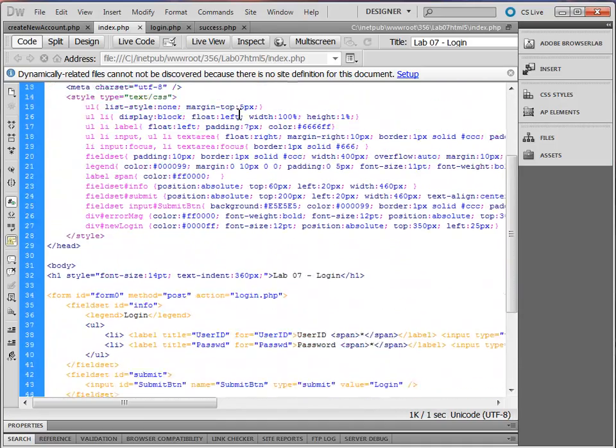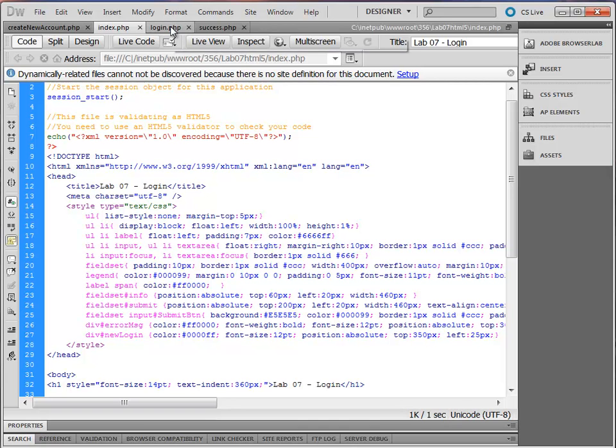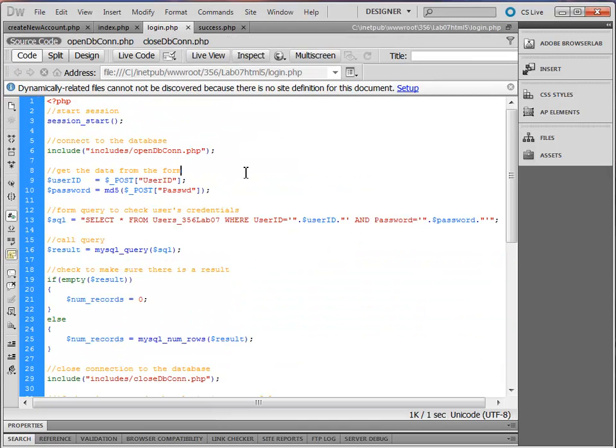So there's not much to this page. We've already looked at it. When you click submit, it takes you to login. Login is a page you've done before. Open the database, grab the username, but this time you grab the password that they typed and you immediately encrypt it using the MD5 encryption function built into PHP. So that's how this is different from what you've done before. Encrypt that password, store it in here.